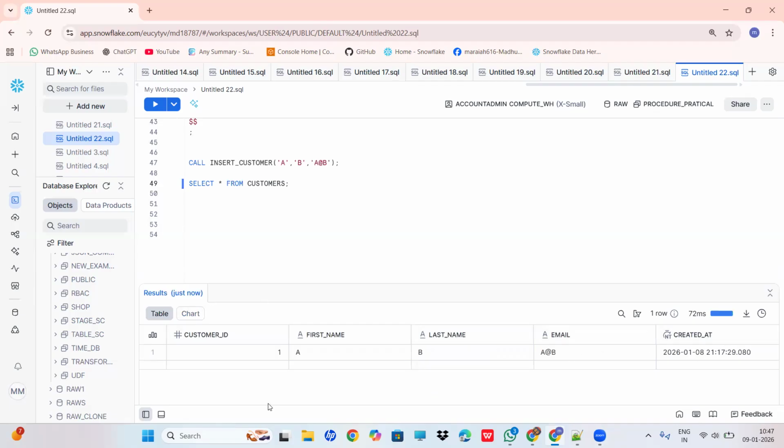So we gave incremental, we gave default. Then again I'm going to call once again. So here I'm giving C, I'm giving D. I'm not giving the rest. So now it's going to throw the error.